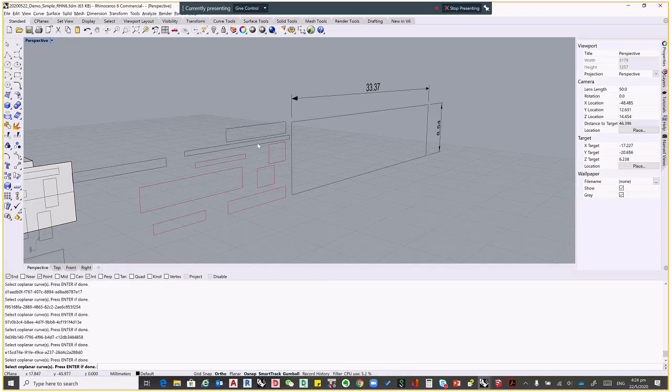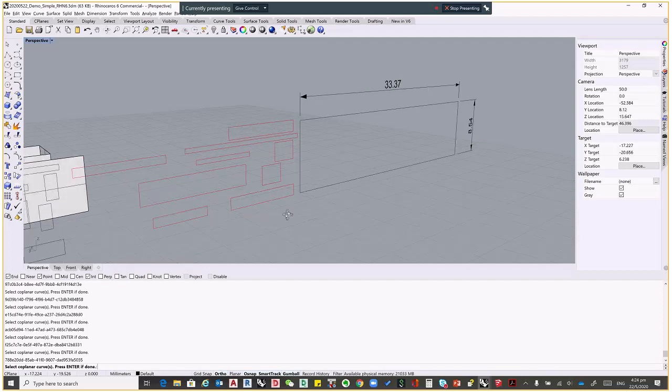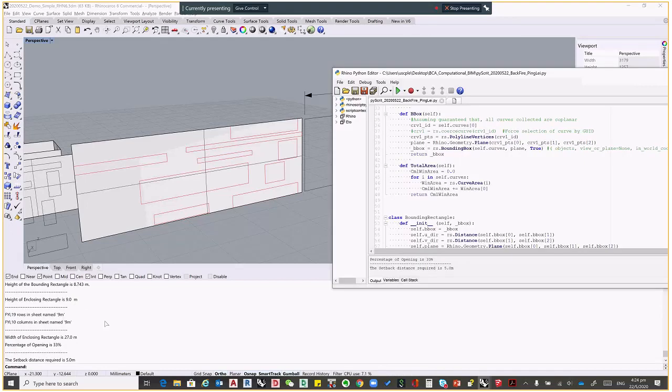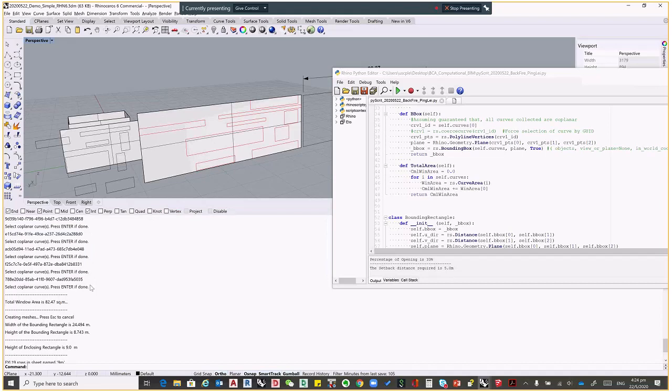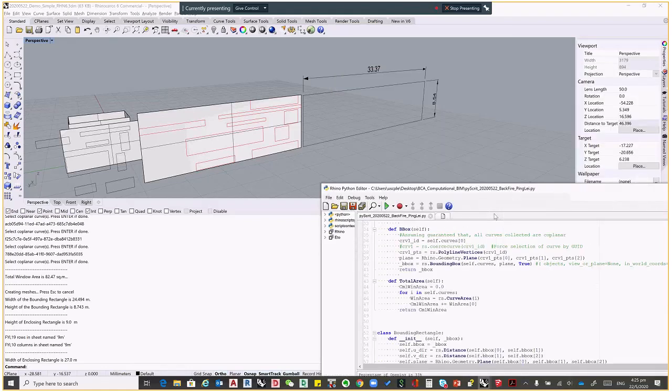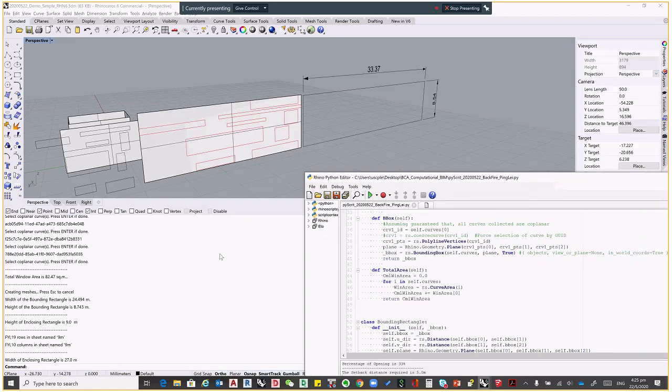If I take a measurement here, the windows are almost 9 meters, and the length is probably not evident here. The Excel pops up and closes again. So we check the record here. The total window area is 82 point something square meters. The height of the enclosed rectangle is 9 meters. That's reasonable because the windows are 8.54 and the width is 29. It's a whole number, which means we actually called out the correct content of this Excel.